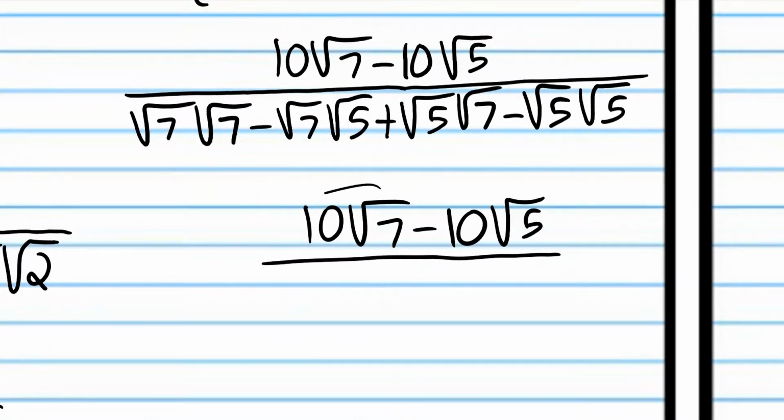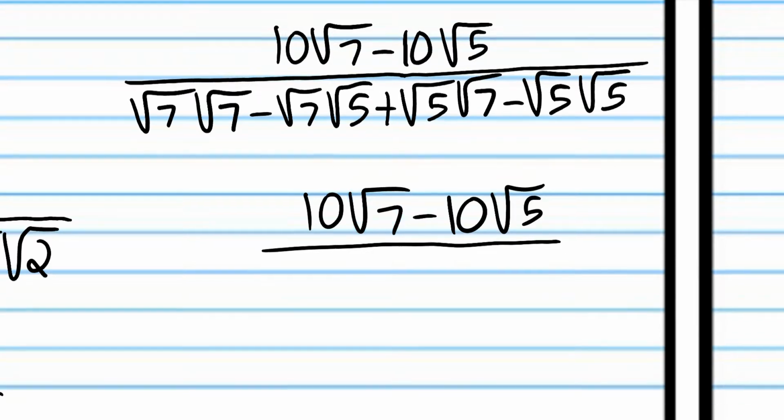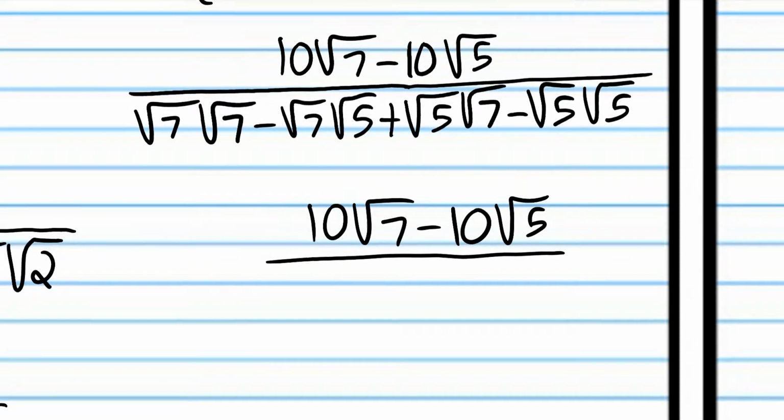You might think, well, aren't these like terms? Can't you just subtract those? Well, no, because you're dealing with apples and oranges. You have 10 apples and you have 10 oranges. You can't add apples and oranges and make it one number or subtract them. So now we have root 49, and the magic happens right here.